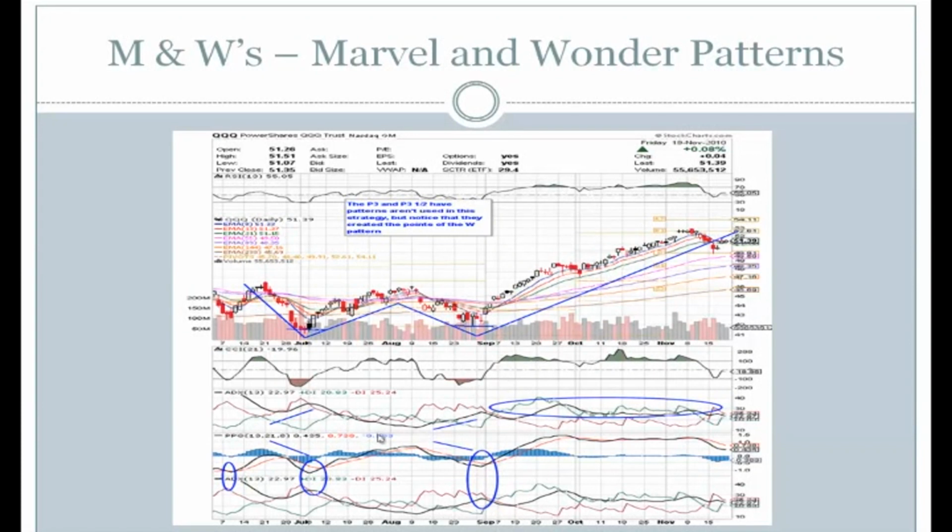So an entry here, as it started, we have a PPO cross, and as we have the positive candles moving up. A second entry could have been as it crossed above the middle of the W. So right in this area would have been a second entry if you had not gotten in, or if you wanted to take a second position as it crossed and confirmed that the W was a viable and confirmed pattern.